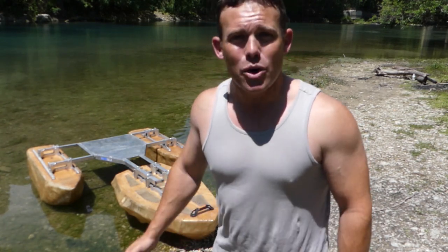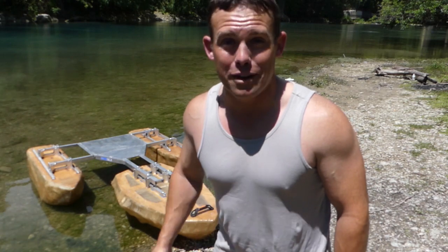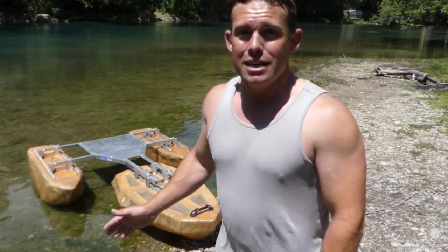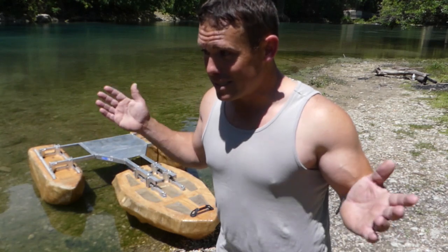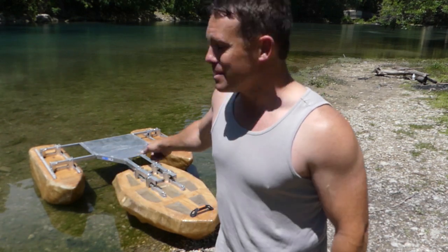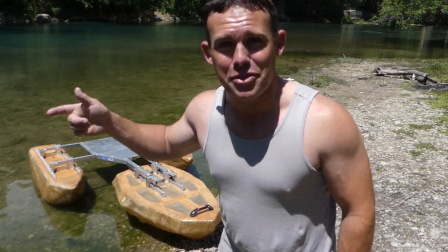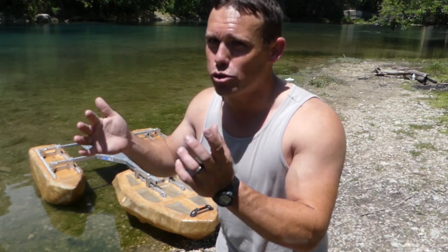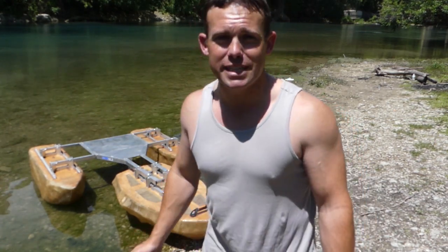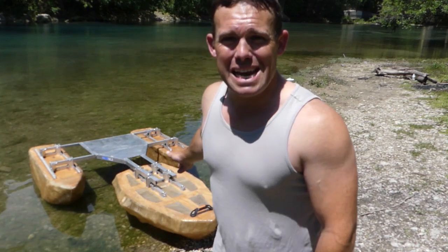You could probably just barely fit a cover over it if you have a truck bed cover, and you could haul this around — no need picking up the kayak and going. If you're a bank fisherman, this could change everything. No more bank fishing; I could basically go where I want to fish. Even if it's really grown up during the summertime with snakes all over the place, I can put this thing together, head out, go fishing, detach it, throw it back in the bed, and gone.